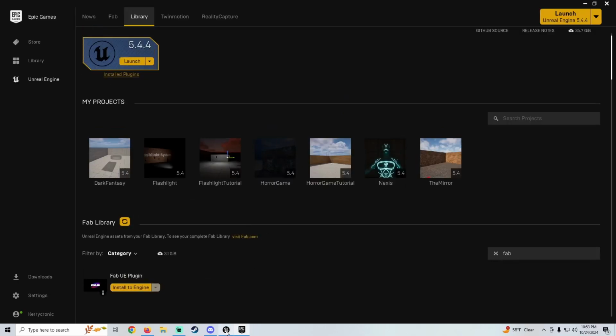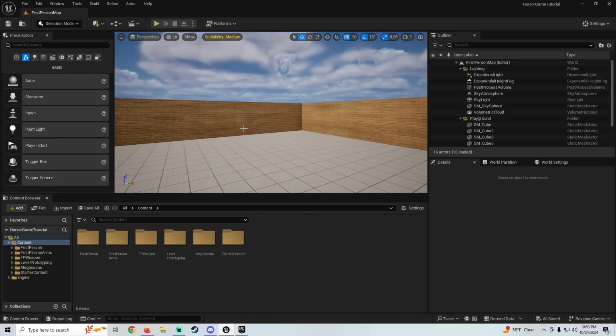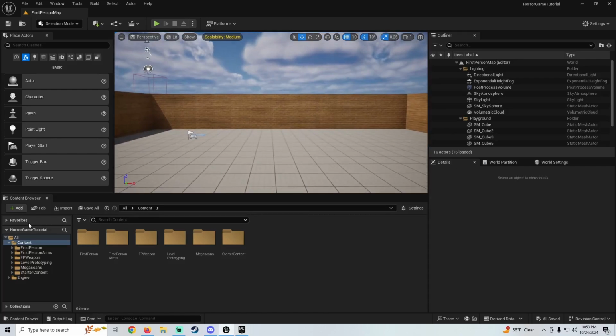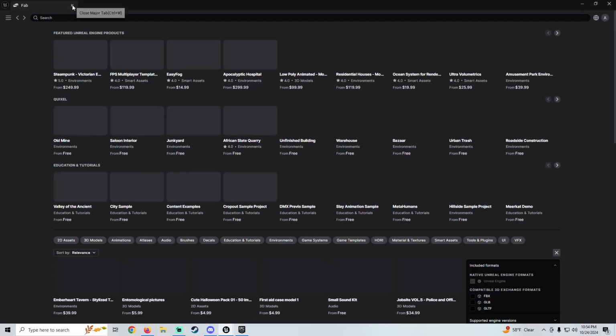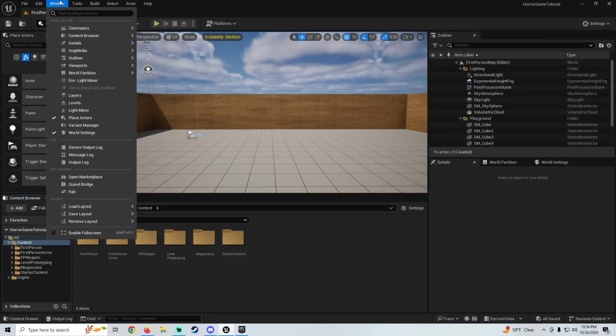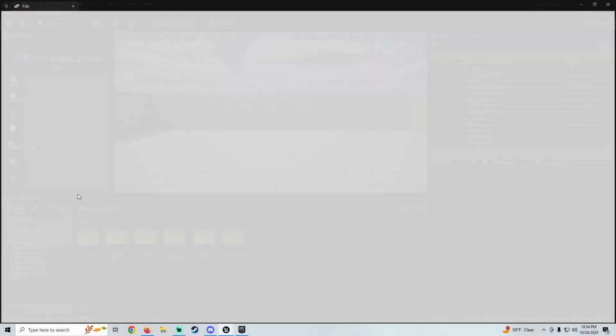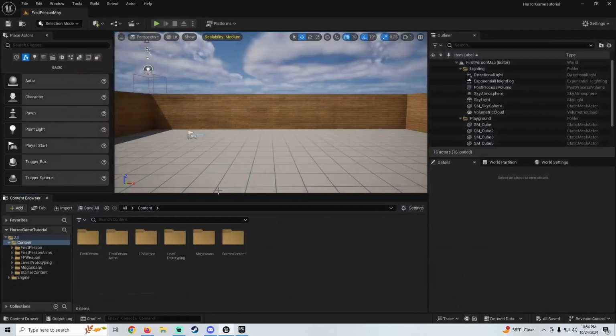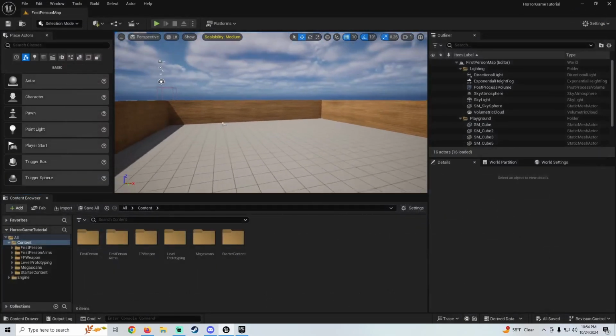And then we'll open up our project. And then once you get your project open, you'll see you have this Fab tab right here, where you can go and grab all the stuff from Fab. And also you can get to it from the window up here, Fab. And yeah, so that's how you get that set up.